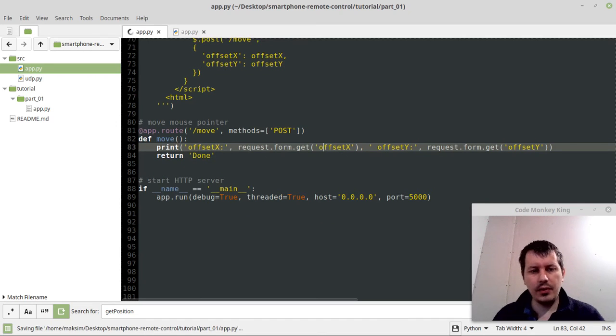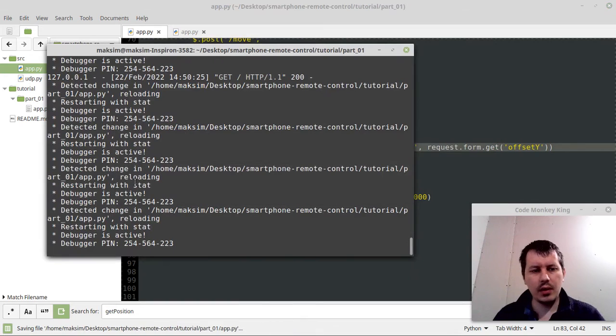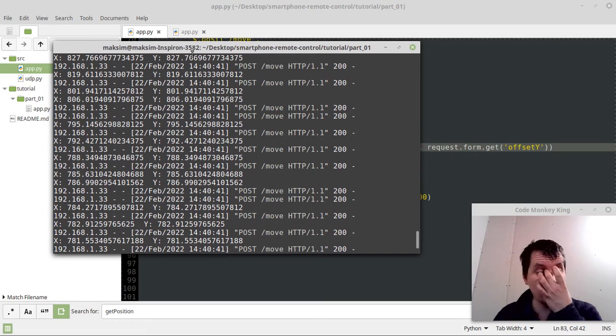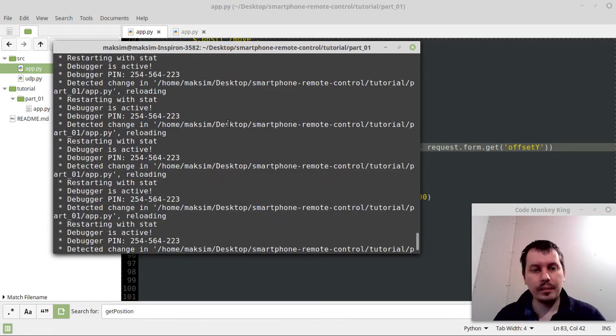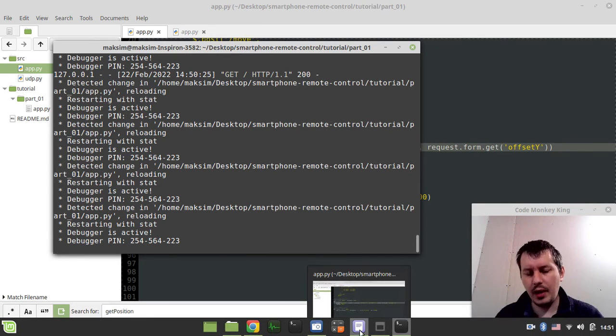Okay, and still the behavior is going to be the same, but you just notice how the values are going to be different. Here they were like big values, right? And we are looking for a little bit like offset values. Now the value should be like 2, 3, maybe up to 10, no more.